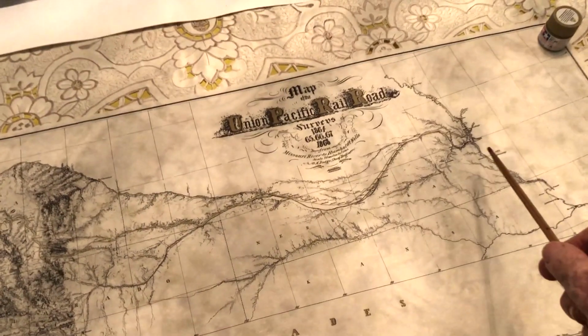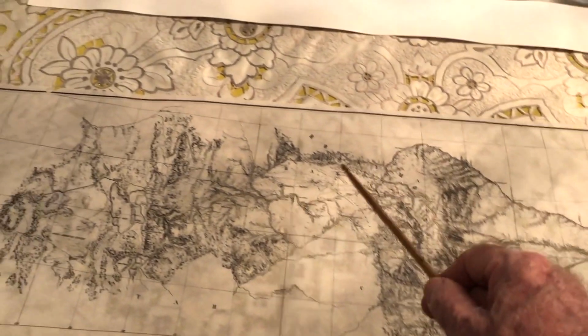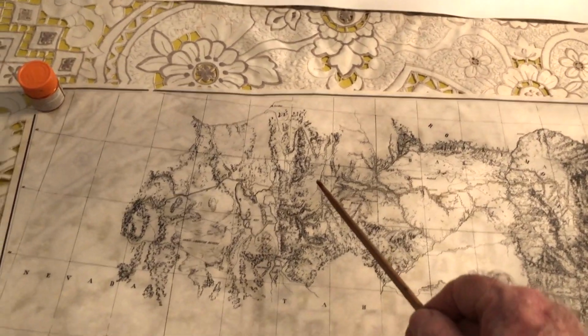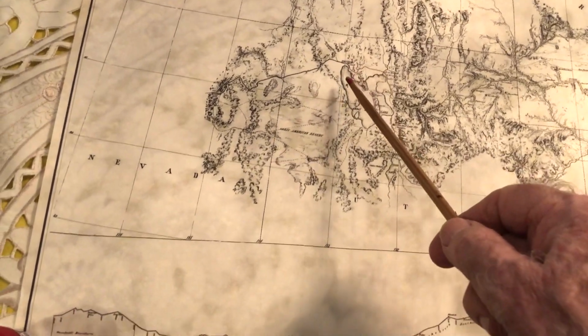This poster shows a map of the Union Pacific's portion of the Transcontinental Railroad from Omaha, Nebraska to Promontory Summit in Utah, where it met up with the Central Pacific Railroad in May 1869.